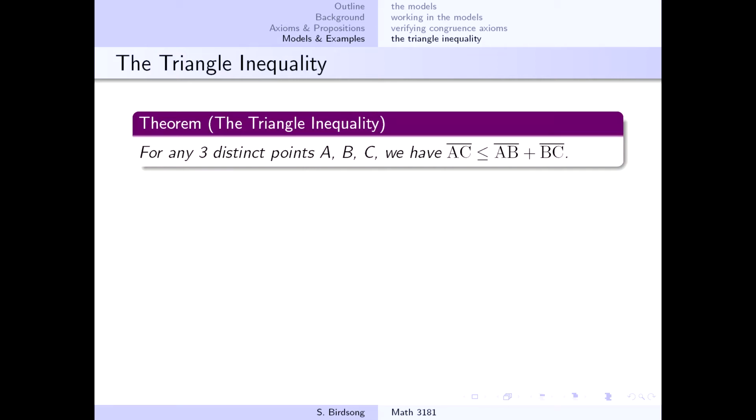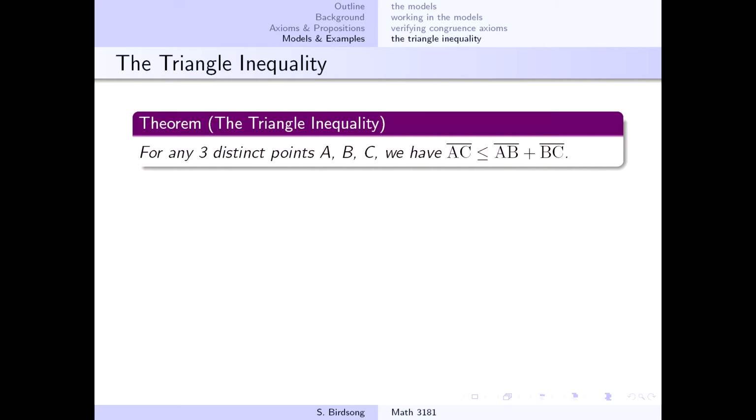The triangle inequality starts off and says you're in some geometry, and then you're looking at three distinct points in the geometry. So say you have points A, B, and C here. You then take those points and you form three line segments, and these are all the line segments that could be formed from those 3 points. So you have AC, AB, and then BC.